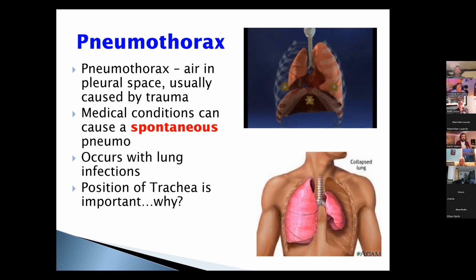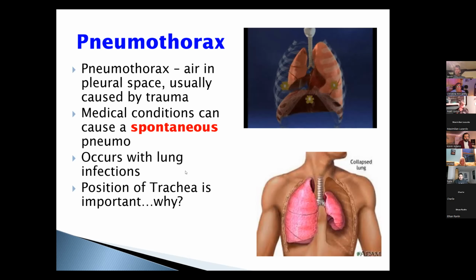And the main signs and symptoms of this is that they're going to have difficulty breathing, potential pain in the affected area, depending on what caused it. But essentially, the main thing is going to be listening. Like if you hear lung sounds on the right side up and lower, but then you hear no lung sounds on the left side at all, or diminished lung sounds lower in the lobes, it's a pretty good sign that they've got something going on down there, whether it's a collapsed lung or not.